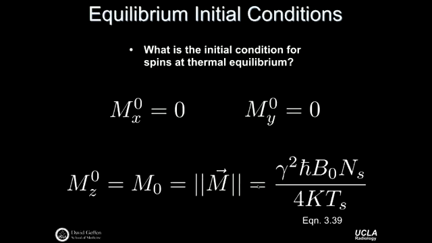We can actually work out an expression, this is in the book, equation 339, which falls out of the quantum physics of all this. There is a way of calculating the available bulk magnetization in terms of its magnetic moment. And it depends on things that we would expect. It depends on B0. It depends on the number of spins that are available. It depends on the temperature, for example.